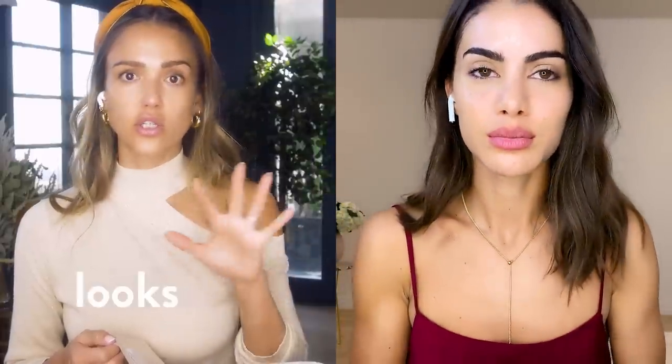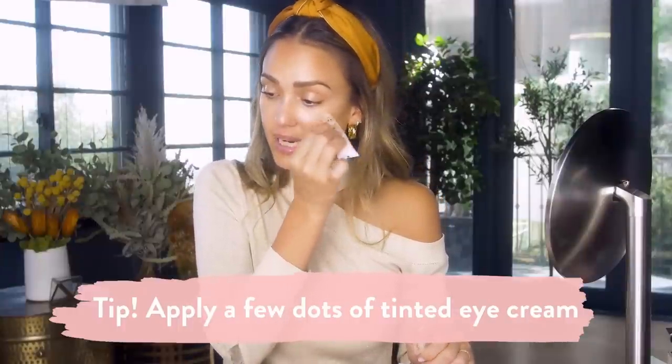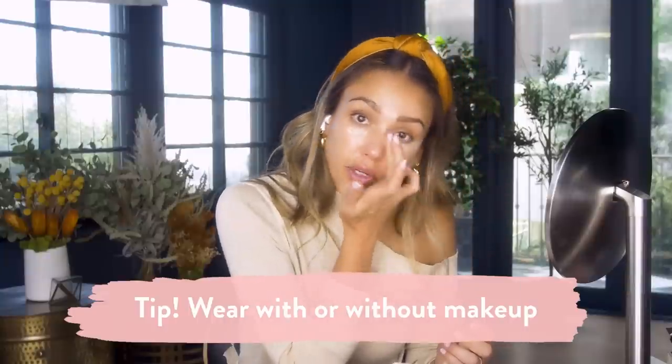Should we do skin first or eyes, Jessica? I think we should do eyes because we're going to do a fall look — like a quick fall smoke. What's great about this look is it looks great on everyone and you're not committing to a full-on dramatic smoky eye. I'm going to use neutral colors. First, I'm actually going to use the Honest Bright Eyes — I'm going to do an eye patch. So we're going to put a couple dots of the Honest Bright Eyes, which comes in two different shades. It's a moisturizer with a little bit of pigment, so it really counters any blueness that you might get. You can wear it without makeup for a clean skin, no-makeup vibe, but I love it as a first step before applying makeup.